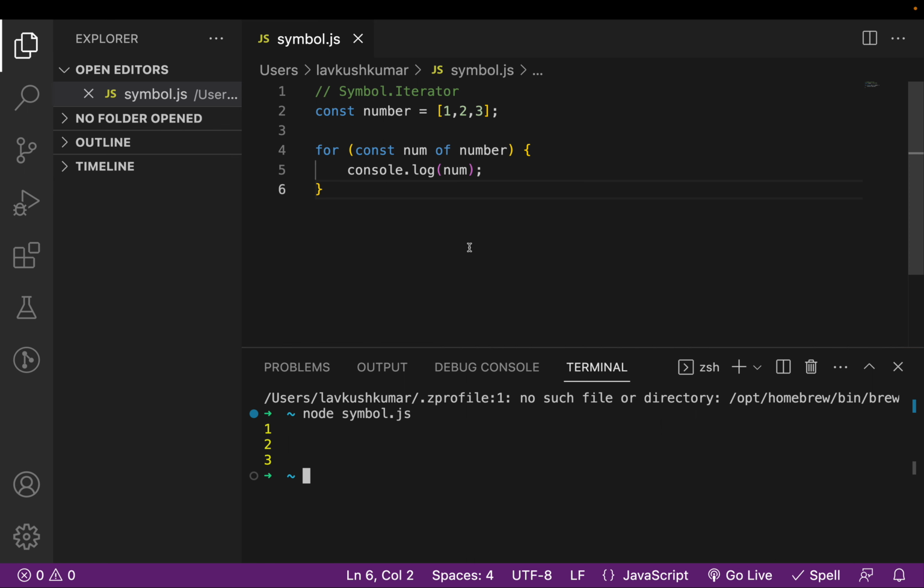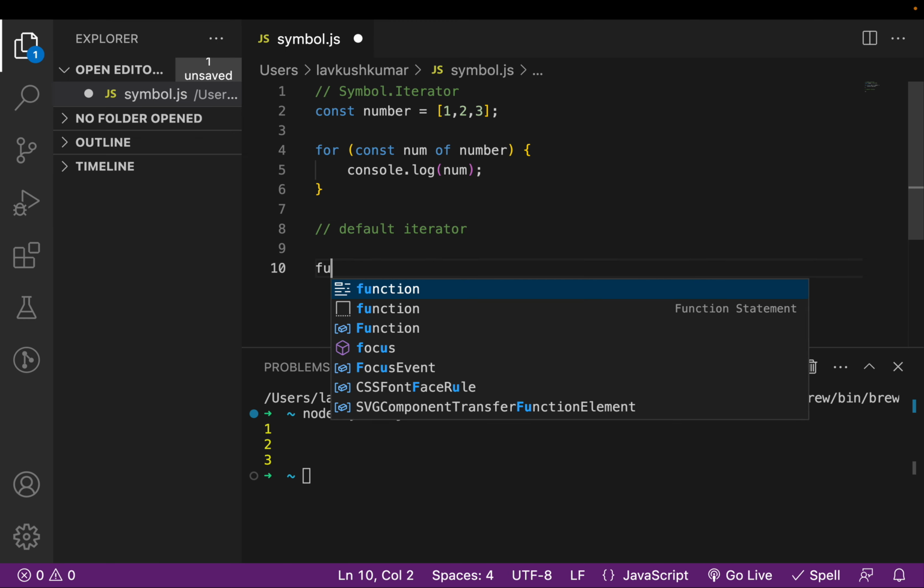So in this example, we are using a for loop to iterate over the values of the numbers array, and under the hood, the for loop is using the default iterator of the numbers array to access its values one at a time. Now you might be wondering, how does the default iterator work? How is it actually working under the hood, right? So basically, the default iterator for an object is a function that returns an object. So the default iterator looks something like this.